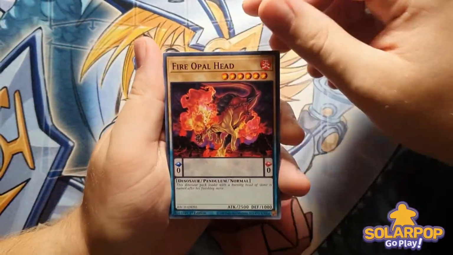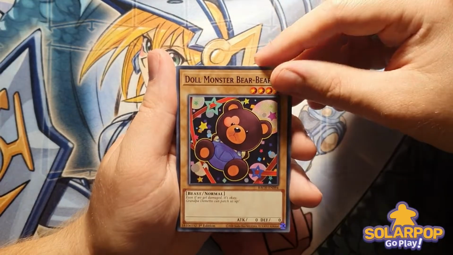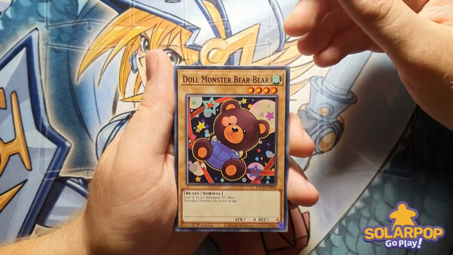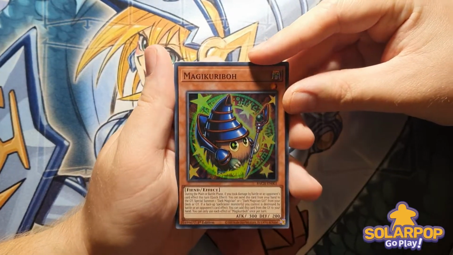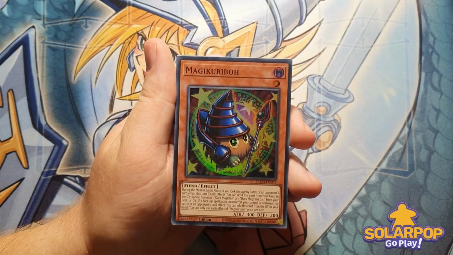Alright, Fire Opal Head, Skilled Brown Magician, Rock Scales, Doll Monster Bear level 4. That is terrible. Then we've got Magi Karibo, one of the Dark Magician support cards. Very, very cool, Karibo dressed as Dark Magician.